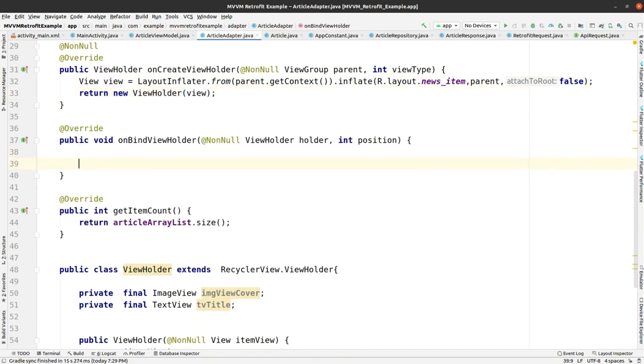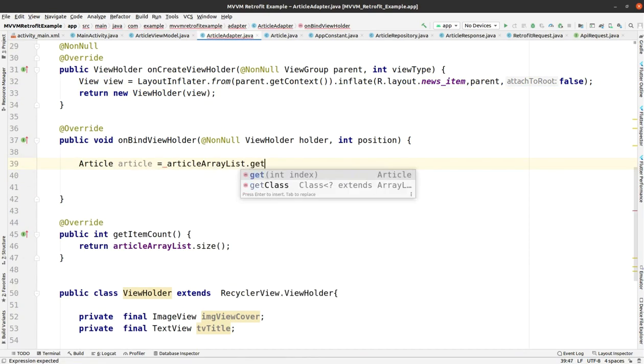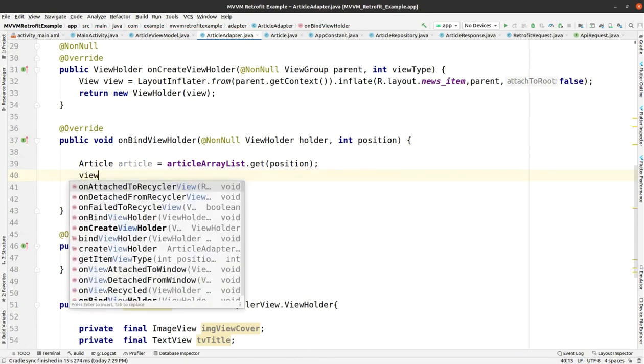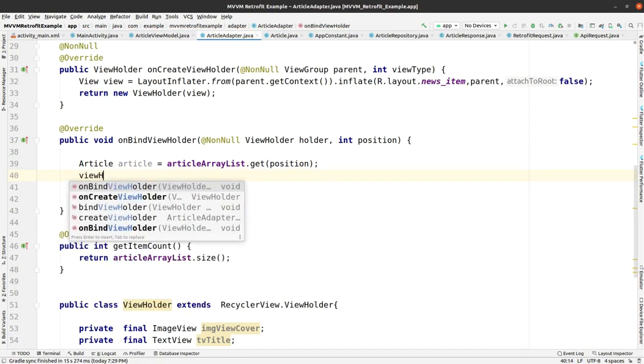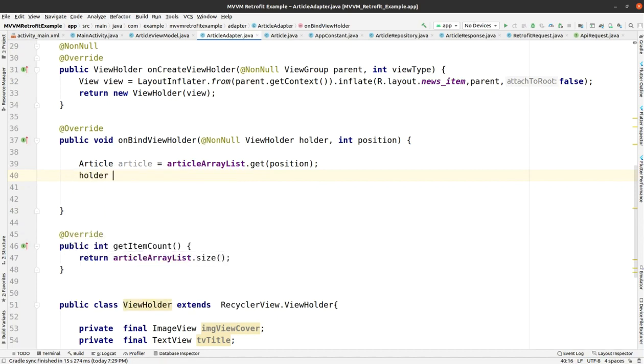Okay, so now I am in this onBindViewHolder method, and within this method you have to make article, arrayList.get, and get position. Then we are fetching a particular item from that array list, and then we just have to give this to the holder.